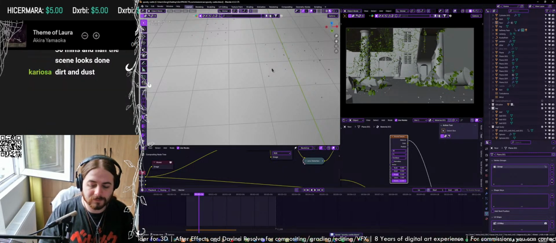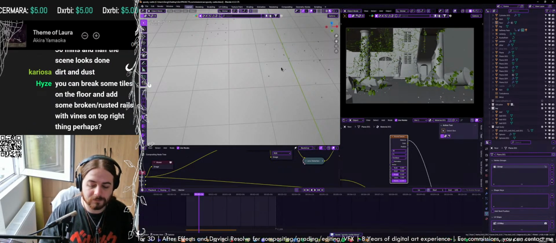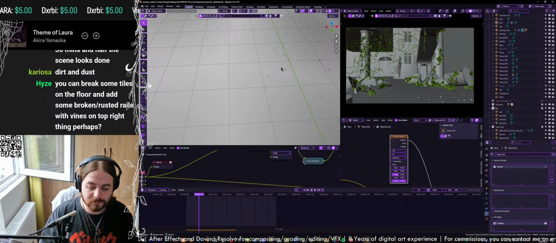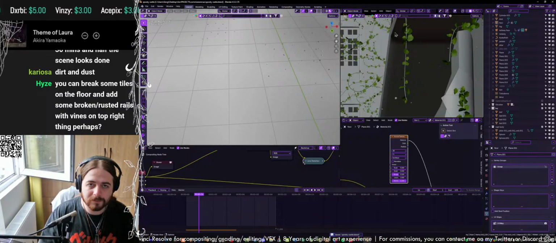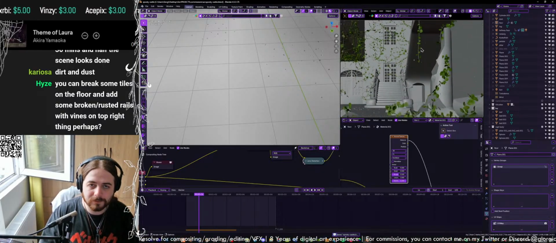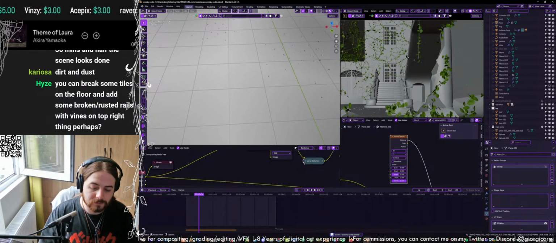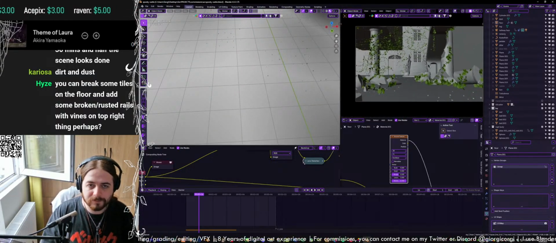You can break some tiles on the floor and add some broken rusted rails with vines on top. Top right thing. Well, I have like one hanging from top right now. I could add more. Broken rusted rails. What do you mean by rails?